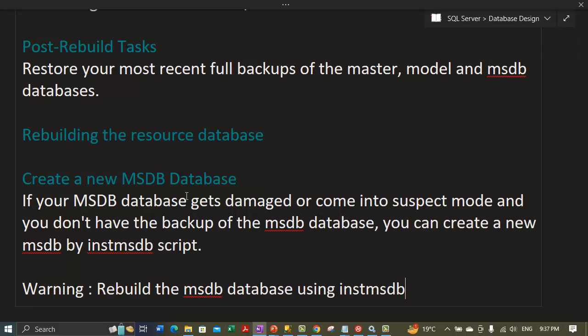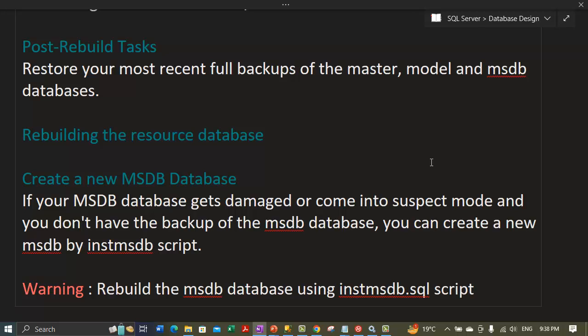All right. So rebuilding the MSDB database using the, let me mark it as red. So this is the warning. Rebuilding the MSDB database will create a new MSDB database basically, using the inst MSDB SQL script, right?